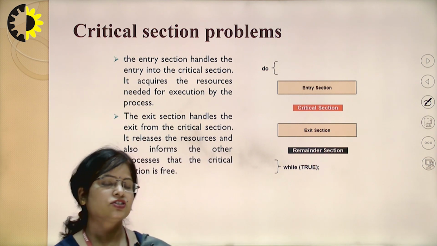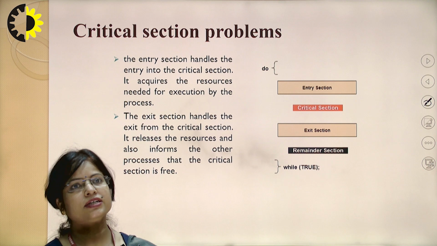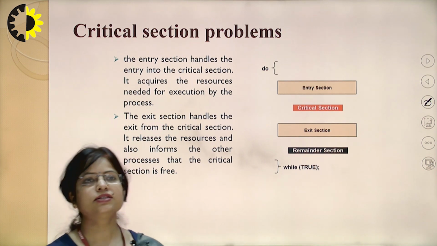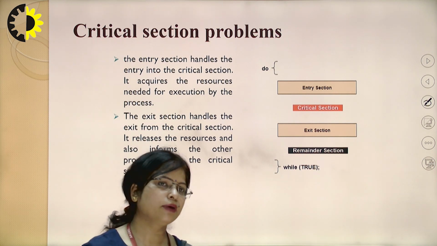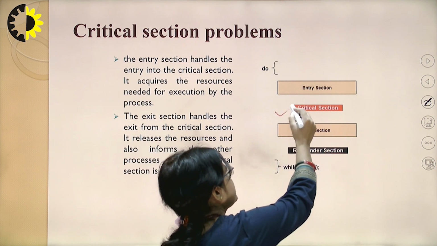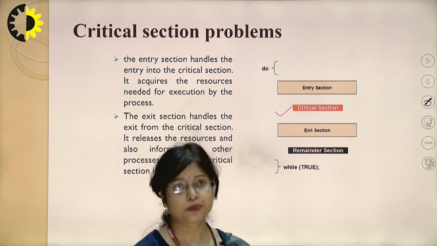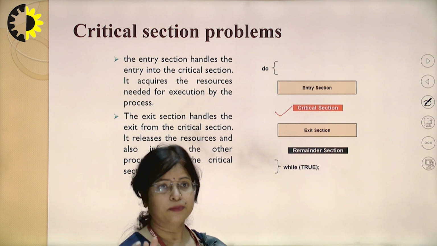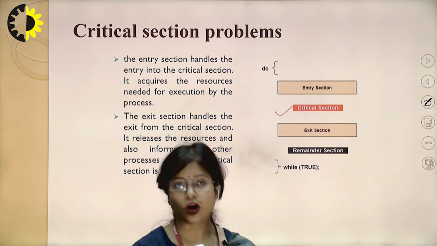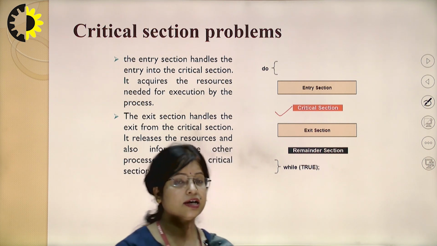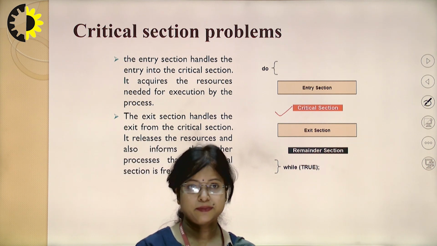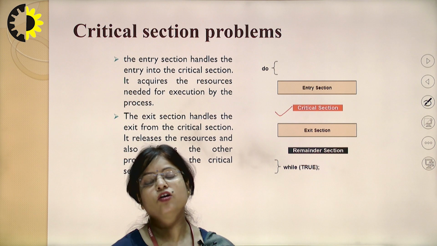The entry section handles the entry into the critical section and acquires the resources needed for execution by the process. So the critical section is the part of a program where multiple processes share resources or perform operations on shared resources. Shared resources are some file, some common variable, or some common input-output device.